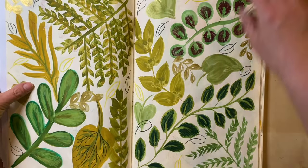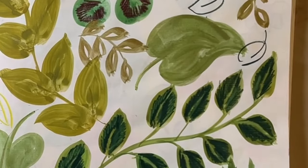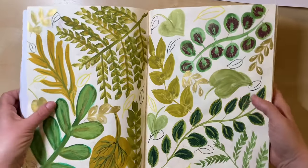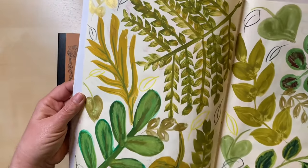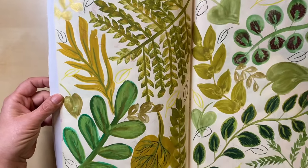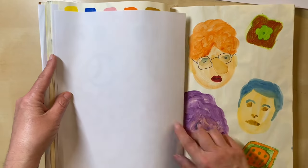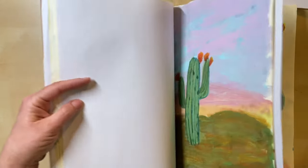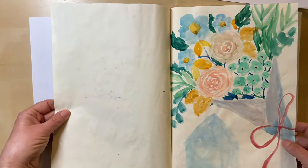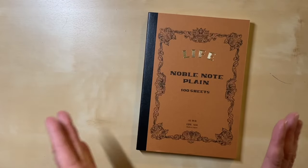Here's an example — some watercolor, some gouache, some colored pencil. I absolutely love the way all mediums behave on it. It's not watercolor paper, it's sketch paper, but I've been able to paint on it and draw on it. Here's some portraits that I did during a Zoom meeting — this is Neocolor, and here's some watercolor. Anyway, this isn't a sketchbook flip, it's a haul, but I really like these sketchbooks.